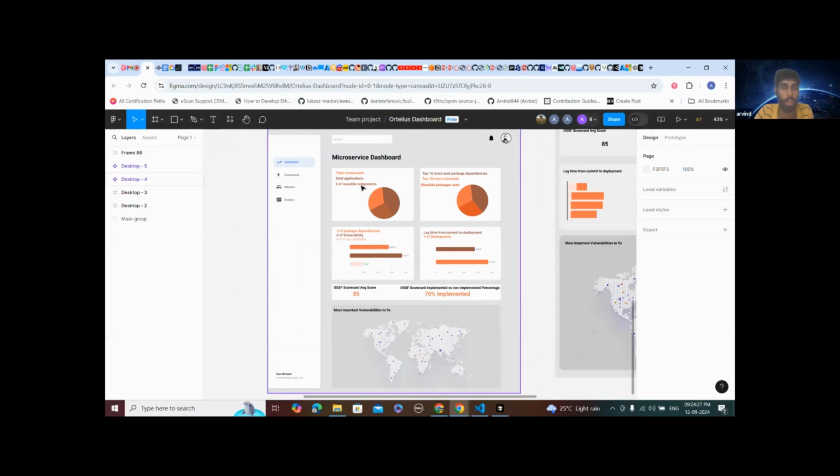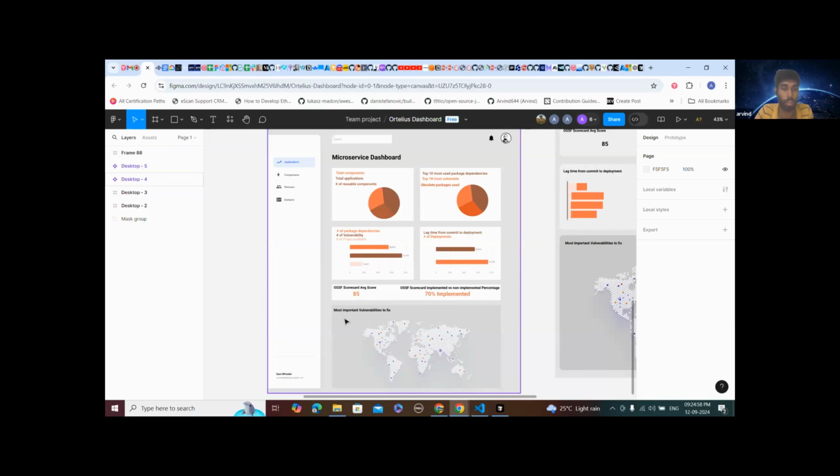There are three different colors for different points: the first three are total components, total applications, and number of reusable components. Then there's a bar chart, and these are the OpenSSF score and OpenSSF scorecard implemented in percentage.